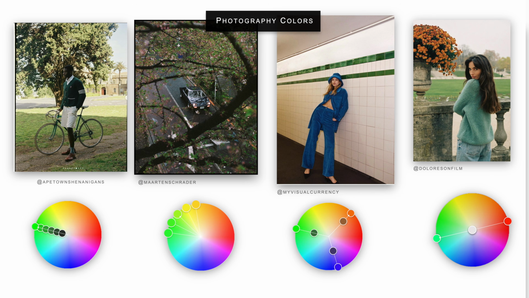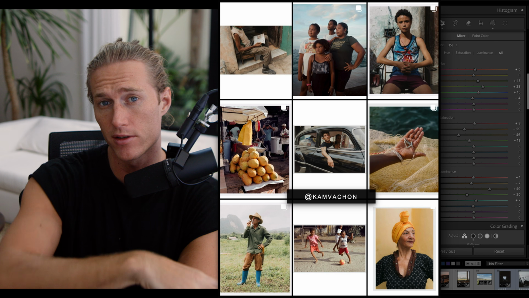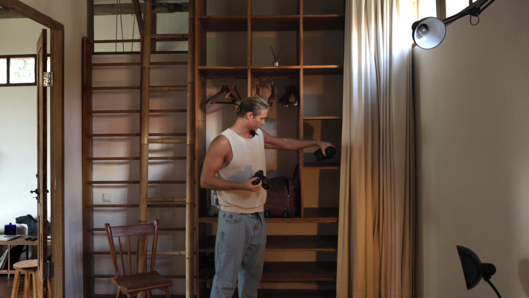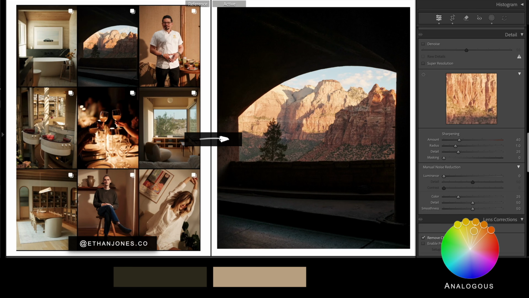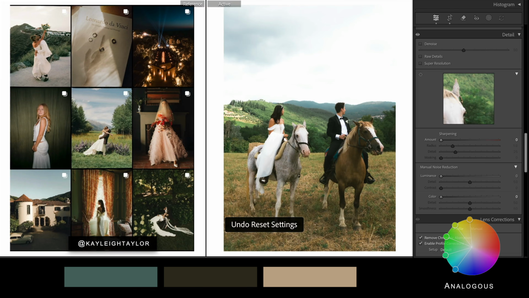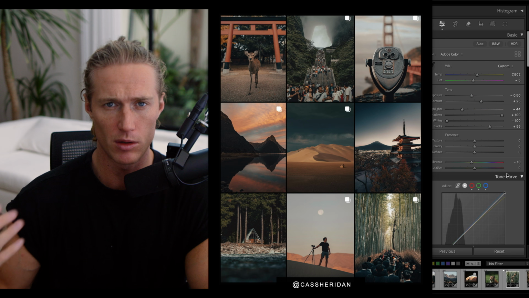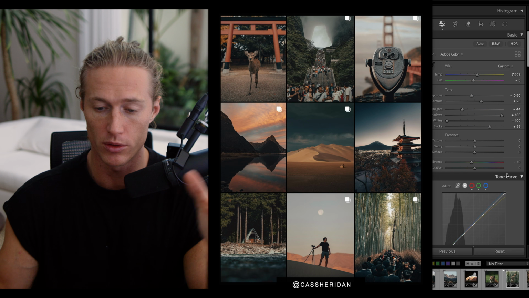And in a lot of shoots, someone's whole job is to do the color and set direction for the colors. So there's lots of options to use more than two colors, but they've got to be in harmony with each other. Now, my point is we can do this in editing and not in camera, which is a lot easier. So there's a lot of different color palettes out there, and we'll go over how we can put these color palettes into the images. So anyone with a color theme will be using a harmony of color.